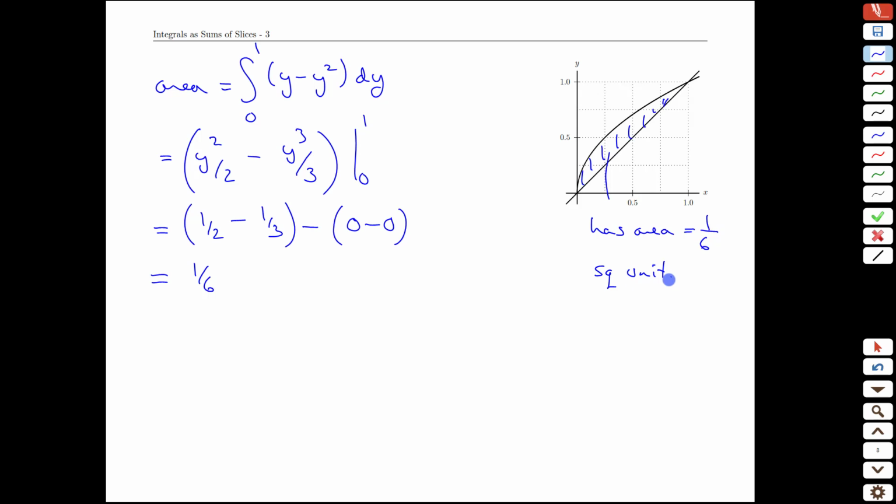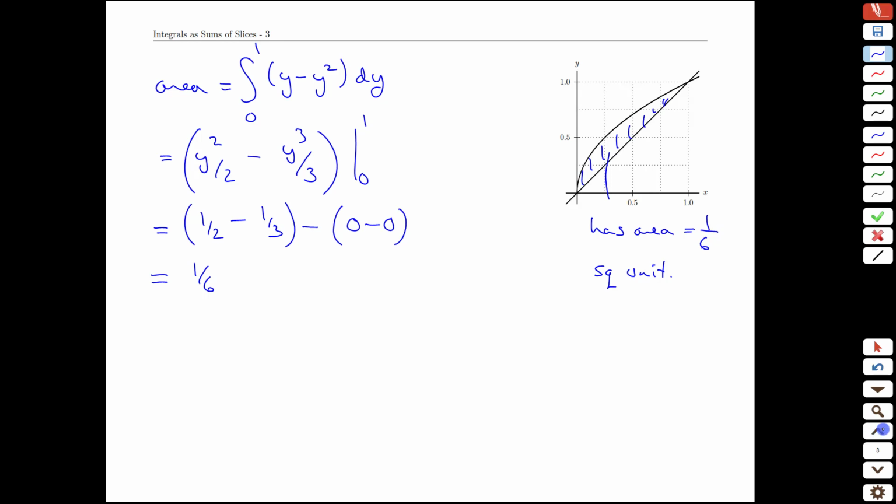Now, does that seem at all reasonable? Well, if we imagine this half unit here, the entire unit here would be 1 square unit from 1 to 1, and we're certainly less than half of that. In fact, about a third of 1/2, about 1/6. Yeah, that seems eminently reasonable given what we see in the diagram here.